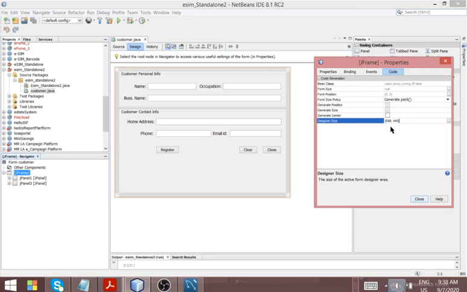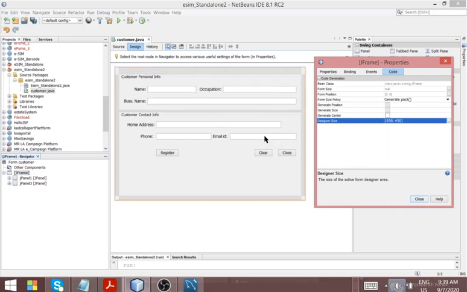That is height and what? The width. So if I change this to something like 650 by 450, please be looking at here. It's going to change size. When I press enter, can you see the size has changed? So this is where you define the actual size you want.